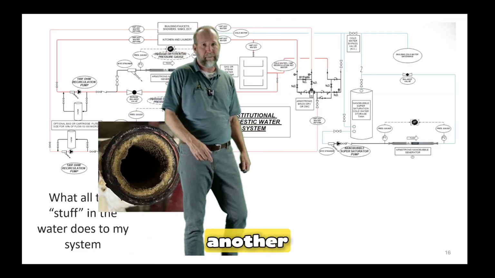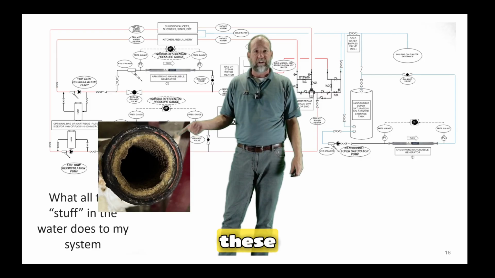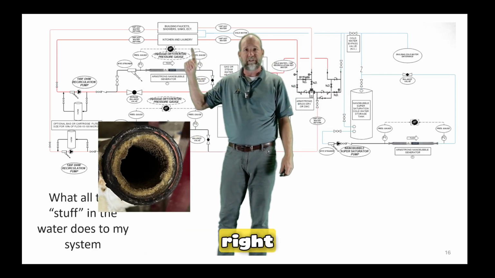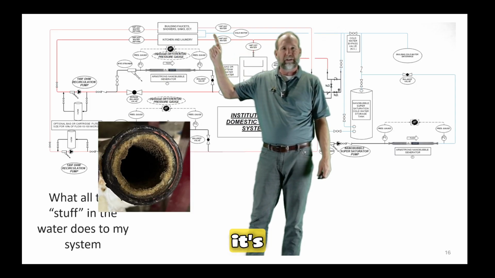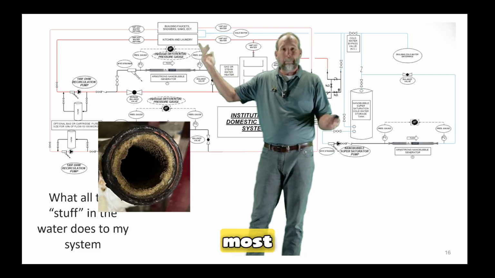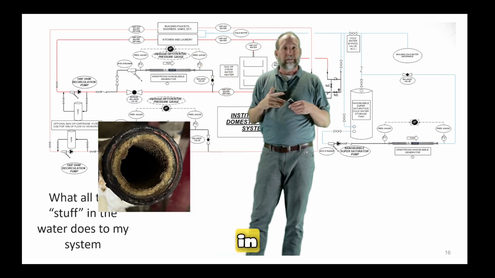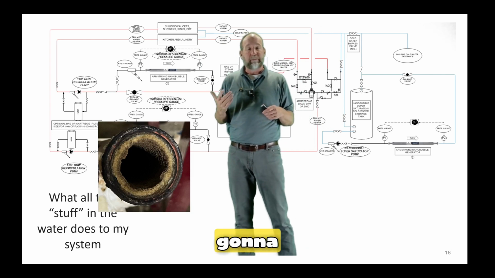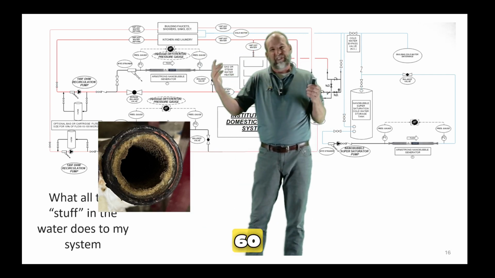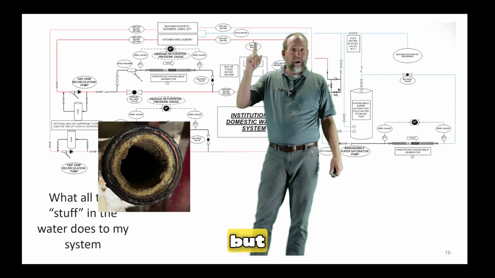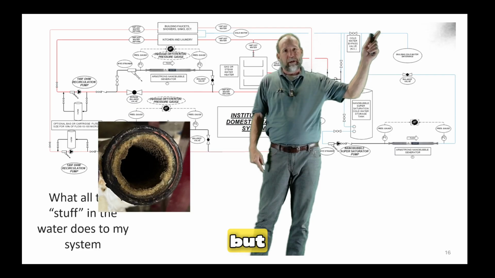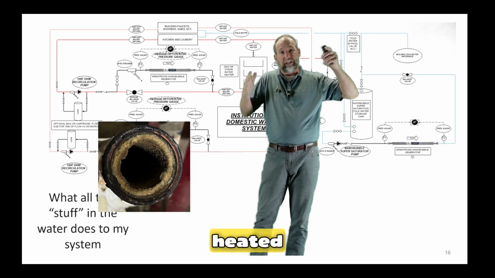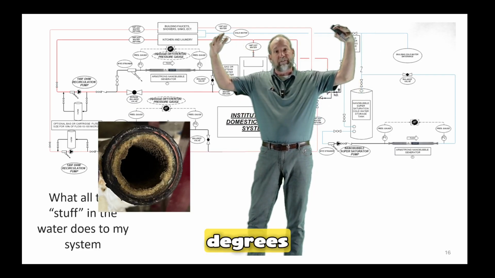Okay. Here's another thing that we like to look at, and that is these pipes. All these pipes throughout this system, especially the hot water pipes. So these cold water pipes, remember our cold water's coming in, it's probably between 50 and maybe 90, and 90 would be on the high side. Most domestic water coming in across the United States is going to be between 40 and 60, 70, maybe 80 degrees. It's coming out of the ground at 40 or 50 degrees, but as it gets in the building it's heated up to ambient temperature. Maybe it's 70 degrees in the building.